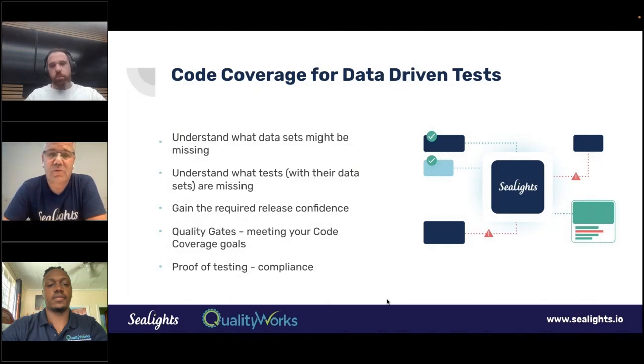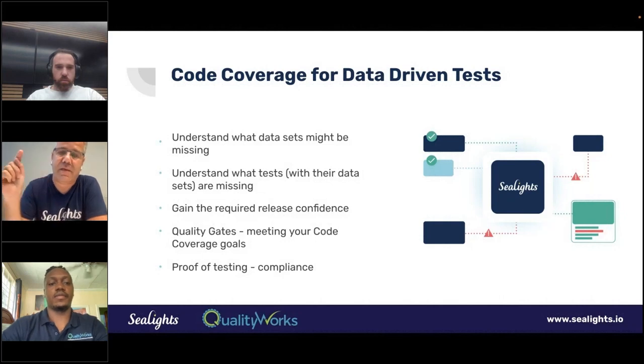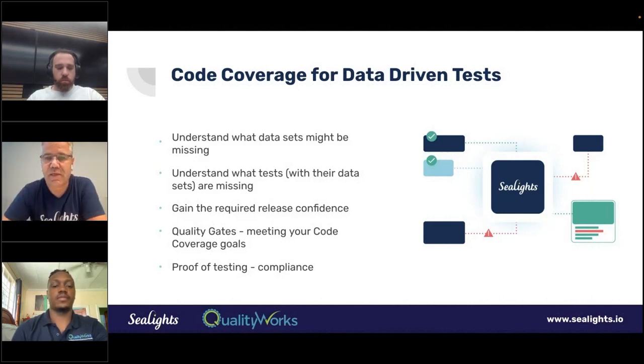So now, drilling down into code coverage. We do provide code coverage for data-driven tests. I'm going to explain what you would get out of that. First thing, understanding what data sets might be missing. By seeing some specific code areas that are still not covered after you run all your tests and all your data sets, you may need to decide to add additional data sets.